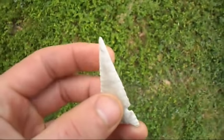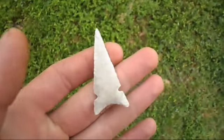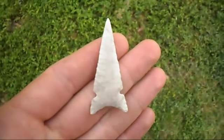I chose to keep it relatively thick. That'll make sure that it doesn't snap on the first try, hopefully. And also the thickness helps it carry some weight as far as the dart tip.